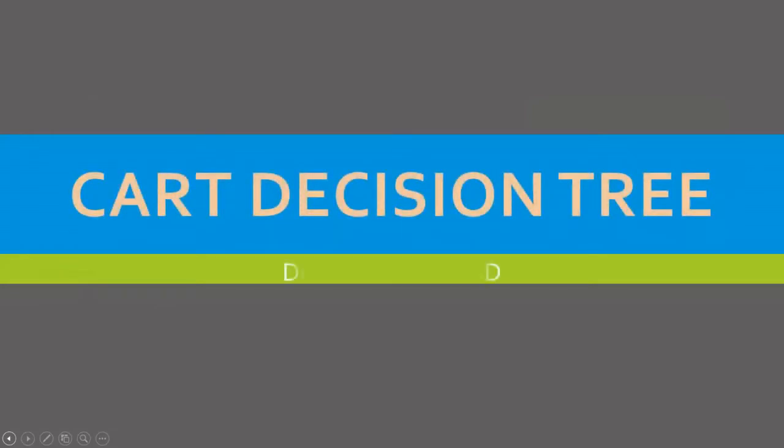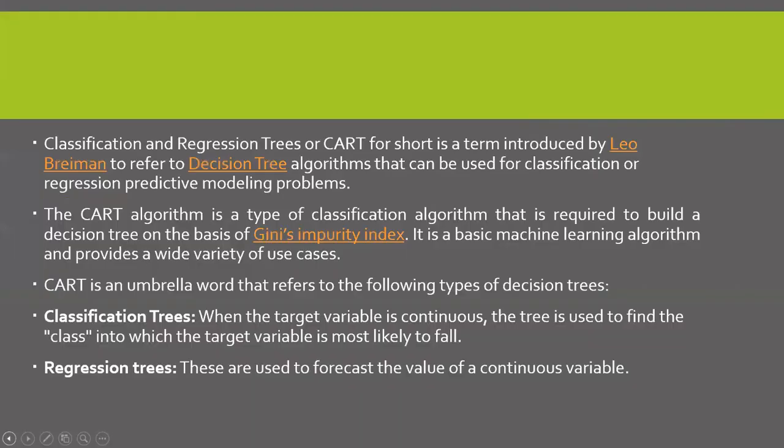Welcome to this class. This class is all about the CART decision tree. Before going to this particular type of decision tree, let me explain briefly what a tree is. A tree is a way to summarize or understand the data. Whenever we have huge data available, we need to summarize it as much as possible so that it is possible for us to understand. There are various techniques to summarize, and in this class we'll have a look at the decision tree.